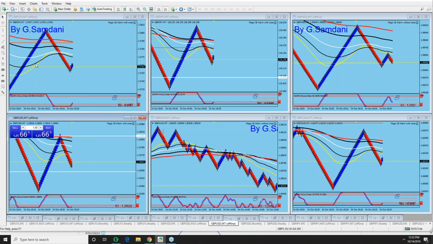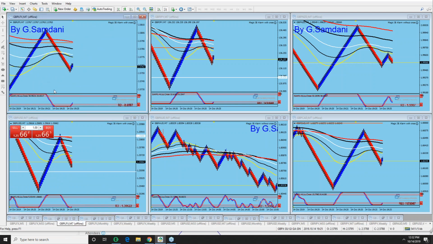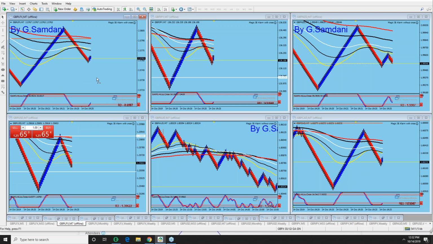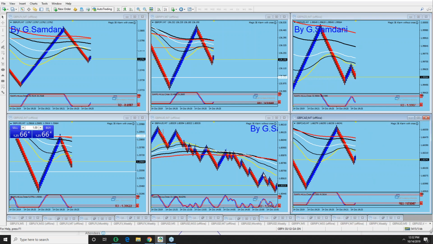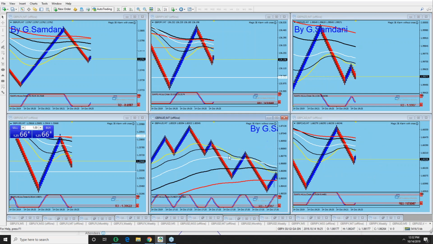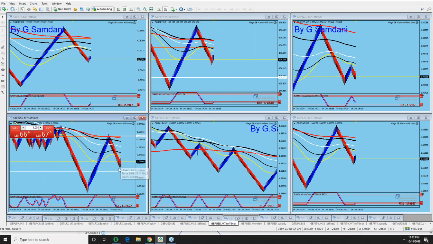The index is, see this wobbling here? This is some kind of news out there right now as I speak, something happening, right? So you don't want to make an entry at this time. I have this alarm on with the cross. Whenever the setup is there, it's going to beep, I have the sound closed now. So for example, this is a short setup, it will beep here. Whenever you have a good short setup, it will beep. This is a beautiful short setup, it will beep here.